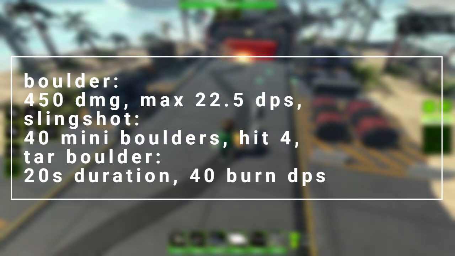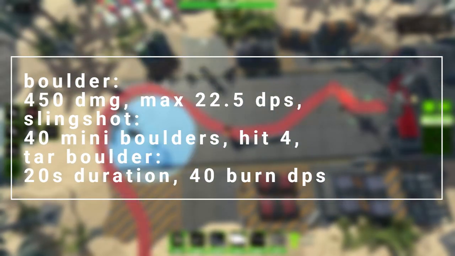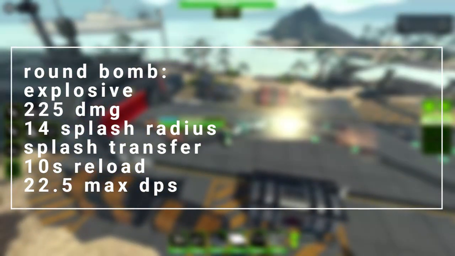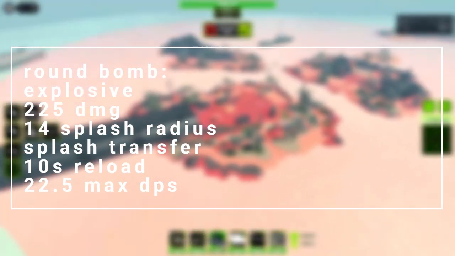The tar boulder's fire has a 20-second duration, and now a 14 burn DPS. Now having a new projectile called the round bomb, which has the explosive damage type instead, 225 damage, 14 splash radius, and a 10-second reload with a max of 22.5 DPS.